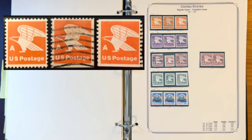Finally, sometimes stamps are sold in coiled rolls of 100 or more stamps. It used to be common that people had a stamp dispenser on their desk that let them take off individual stamps from one of those rolls, like taking off a piece of tape. These rolls are called coils. Coil stamps typically are not perforated along the edge of the roll, making them easy to tell by the two straight edges on opposite sides of the stamps.